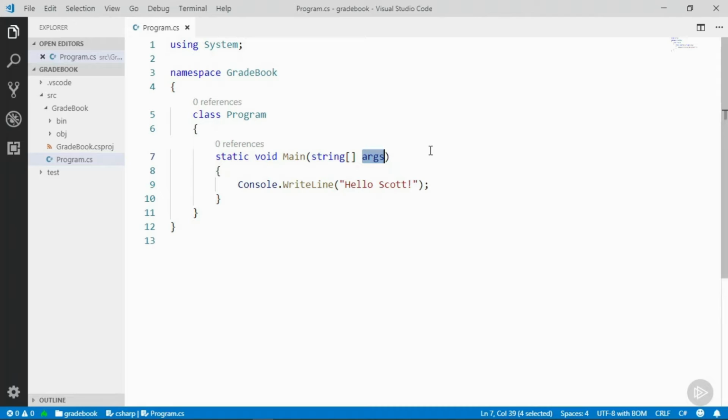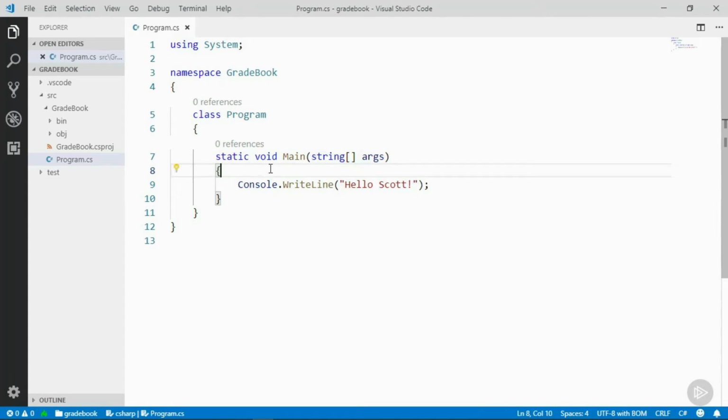And the type for this parameter, because C# is what we call a strongly typed language, every variable, every method itself has a type. In this case, the type of this parameter is a string array. So these square brackets after the word string tell me that this is an array. So first of all, what is a string? It's a sequence of characters like hello Scott. And what is a string array? A string array would be a collection of those strings. So I can have 0 or more strings being passed in as args. So any arguments that I type on the command line that I want to pass to this program will arrive in this args parameter.